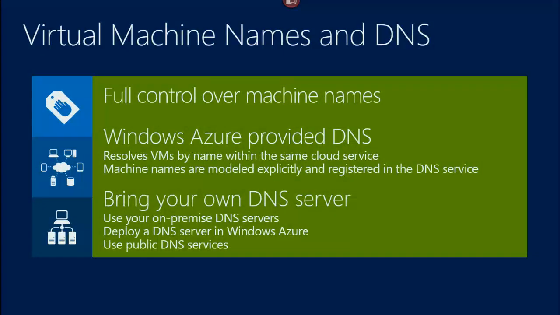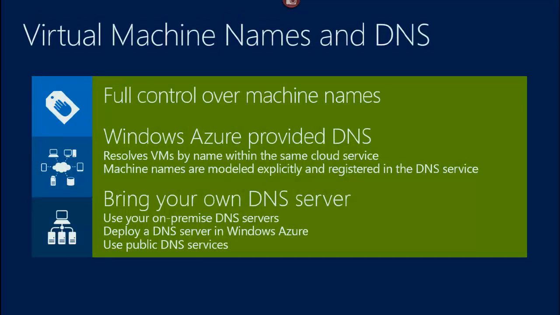When we started out with platform as a service, we had just platform as a service type networking features, which means that we didn't support things like DNS. Like I mentioned, you had to use a runtime API to query the names and the IP addresses of the virtual machines. So part of this big release was a Windows Azure provided DNS service for those virtual machines, so that when they boot up, those VM names you give them in the portal or PowerShell get registered with DNS, and so another server can look them up. That's part of the same cloud service. The DNS scope for Azure DNS today is a cloud service.